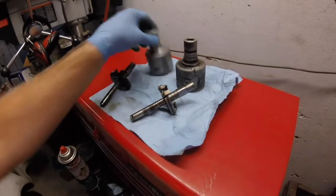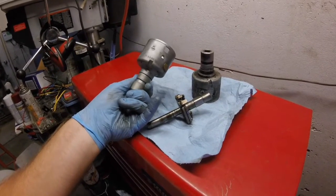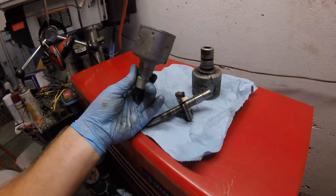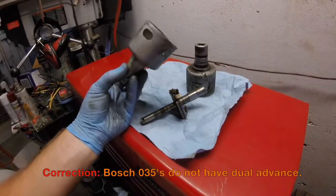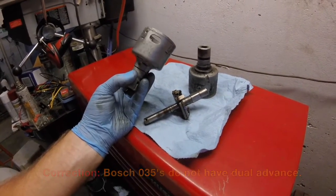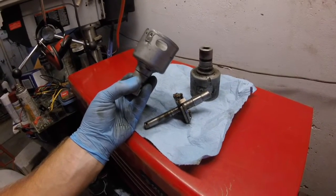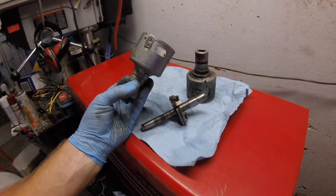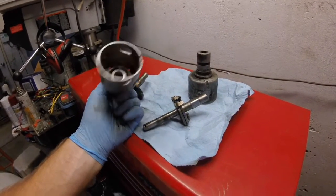Whereas if I bought a Bosch brand new 034, they don't make them. If I buy a 035, which is very similar because I want dual advance, mechanical and vacuum, they don't make them. Well, maybe they do make them. They're expensive. Or you have to find NOS or used, reconditioned, or again, it's got to be hot sparks, whatever.